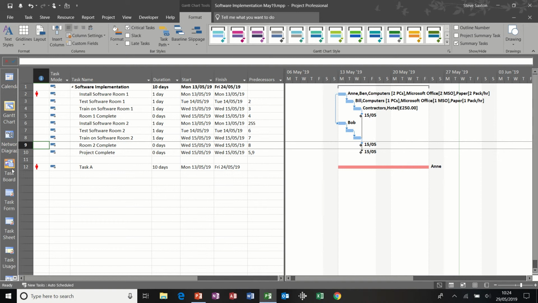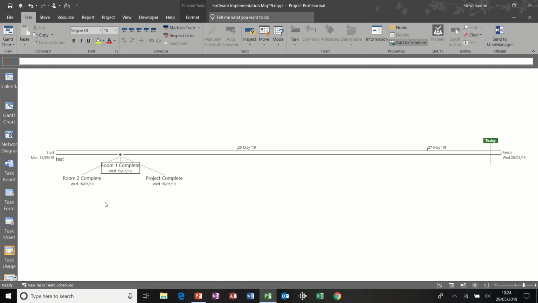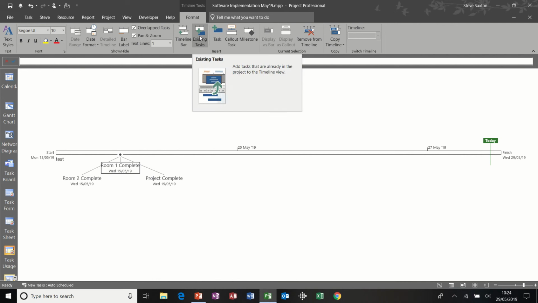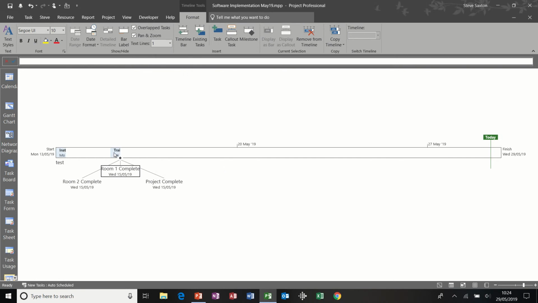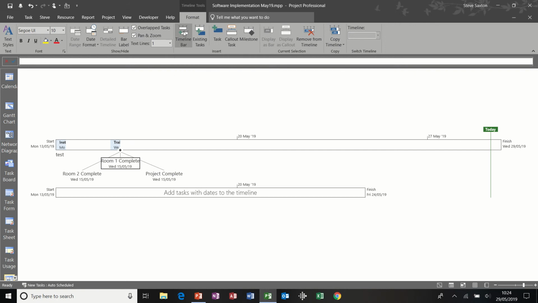Okay, let's go back to the timeline and add some different tasks just to make it separate slightly. So install software room 1 and train on software room 2. Okay, and you start getting them populating on there. Now you've also got the ability to add another time bar. So I'll put that on, and then on the second one, this is going from the 13th to the 24th.